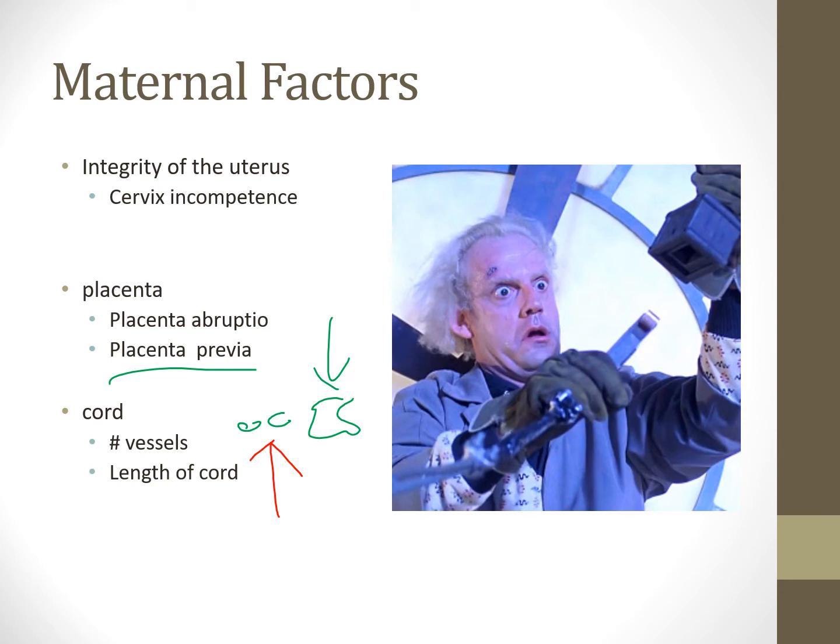And then the length of the cord can be an issue too. And we can even have nuchal cords where the cord wraps around the neck of the baby, or the baby can tie the cord into knots, right? There's tons of Google images of knotted umbilical cords and all that stuff. Go have fun with that right now. But when you're looking at that, the big floppy umbilical vein is the big thing to pay attention to in a delivery if we have to give fluids. That's what we're going to do here.